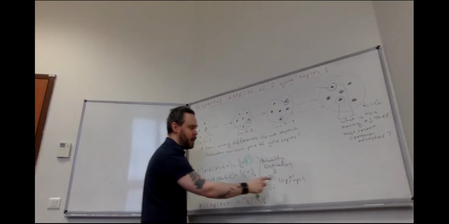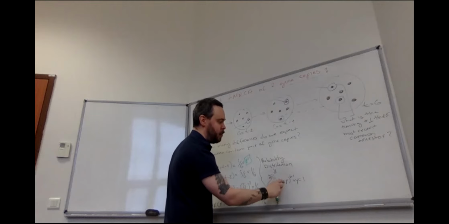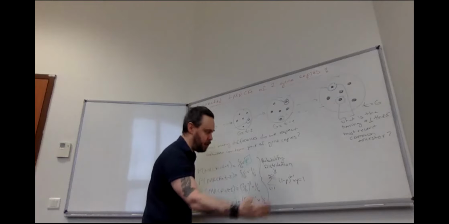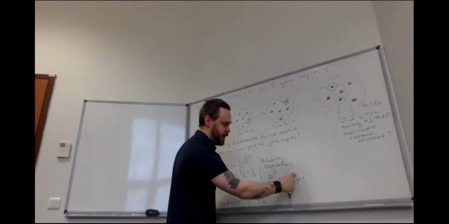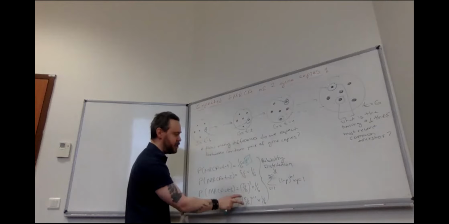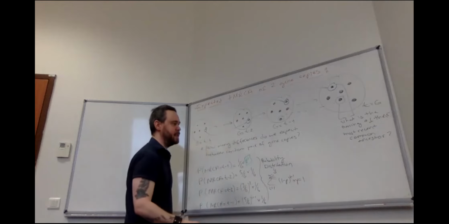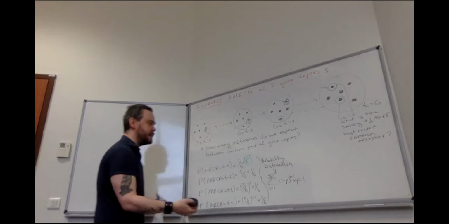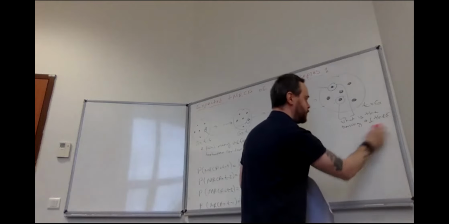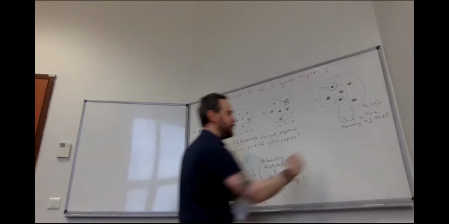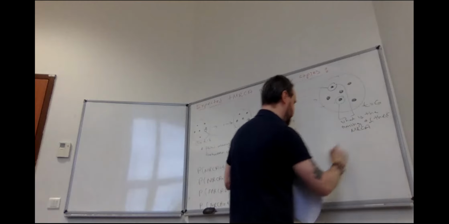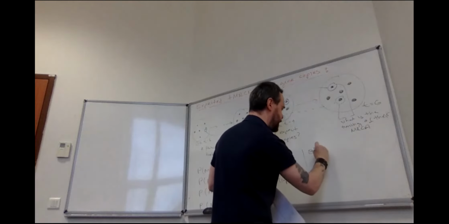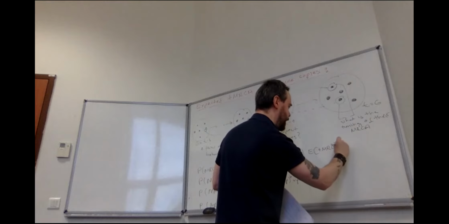So we're going to wait some amount of time when it's not going to happen, i minus 1 of the time. So it's not going to find the common ancestor, not going to find the common ancestor, not going to find the common ancestor, and then it's going to. This is just the general way of writing this probability distribution. But what we're actually interested in here is, of course, the expected time to most recent common ancestor.